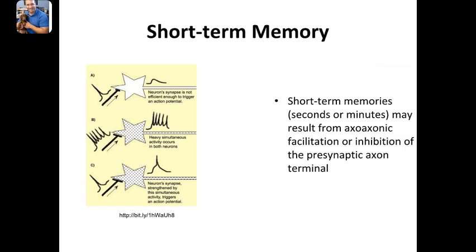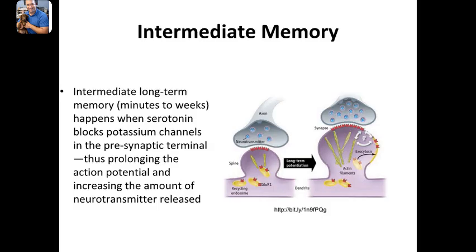Intermediate memory. You throw a few more punches. You study a little bit more. You fire a certain pathway in the brain. You practice your violin or your guitar. You become better at it. You get accustomed to that sound and the movements and all that stuff. This is called intermediate memory. And there are certain structures and functions around the synapse that become more efficient. They start to learn.